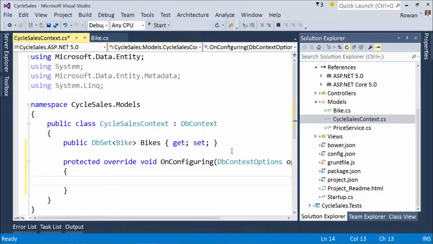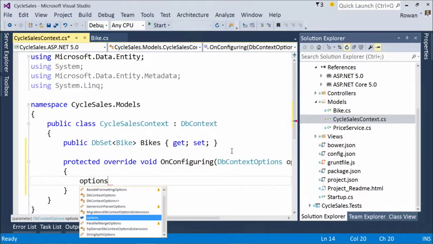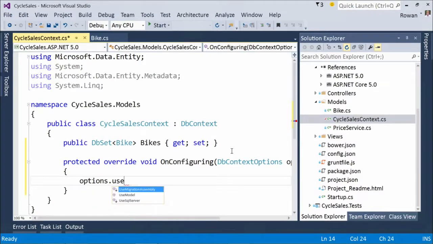Does onModelCreating still exist? Yes, it does. We'll actually see that a little bit later. So I get this options thing come in, and what I get on here is really some extension methods. So I've got UseSqlServer as one of those extension methods, and that's available because I have the SQL Server package installed. If I only had SQLite installed, I would just see UseSqlite instead. Is this similar to the way ASP.NET says use this or use that? Yeah, this is similar to the kind of code you'd write in startup.cs where different things light up when you have packages referenced. Okay. So we're going to say use SQL Server.